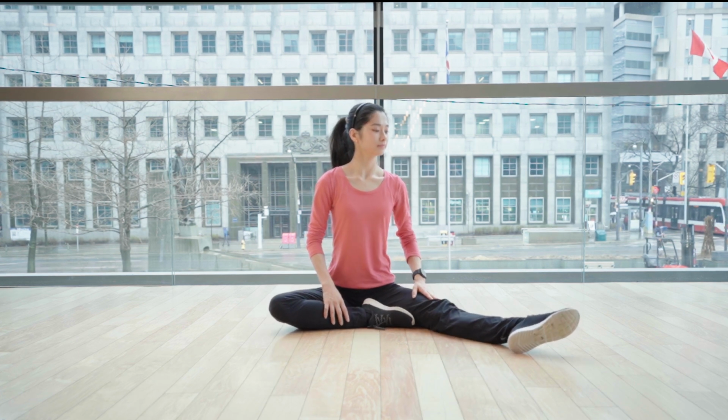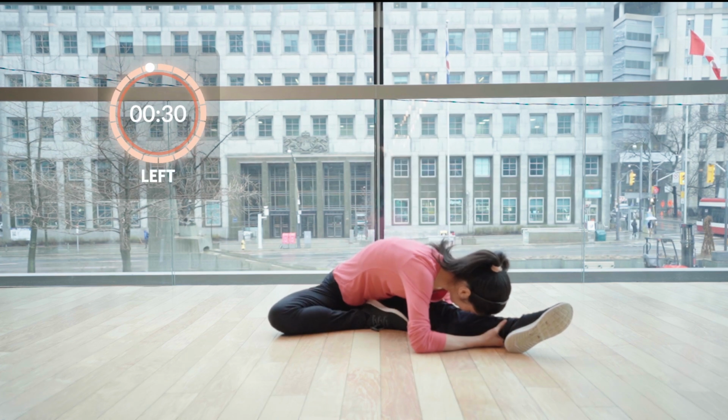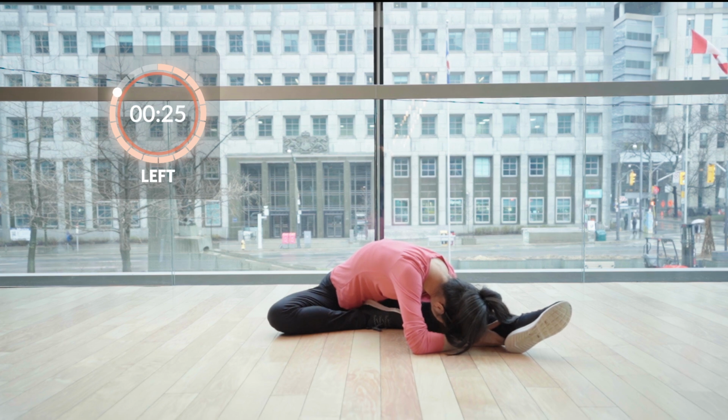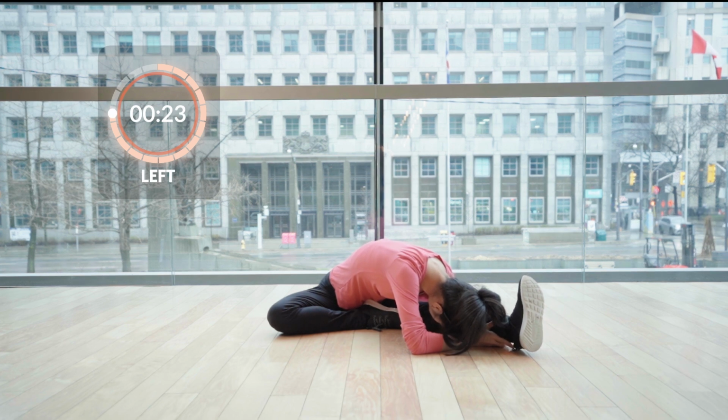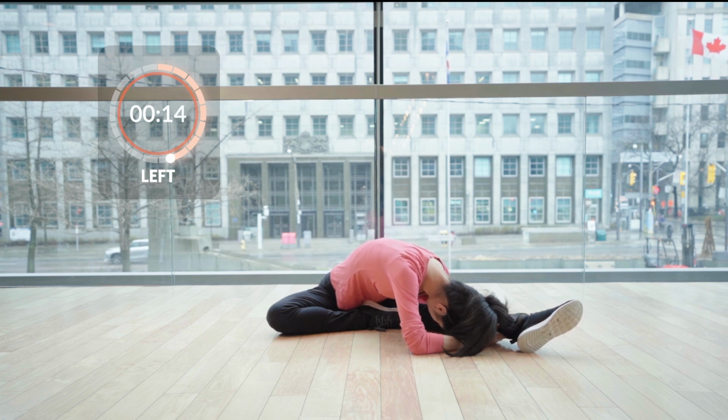Okay, so next we have a stretch to reduce tension in our legs. It's super easy. Basically, we sit on the floor and extend our left leg out in front of us. And we're going to hold this stretch for 30 seconds. For a deeper stretch, feel free to flex your foot towards you. Just really focus on bringing your stomach to your leg. If you can't go down all the way at once, it's okay to arch your back, but eventually you should try to get your stomach to touch your leg or as close as you can.